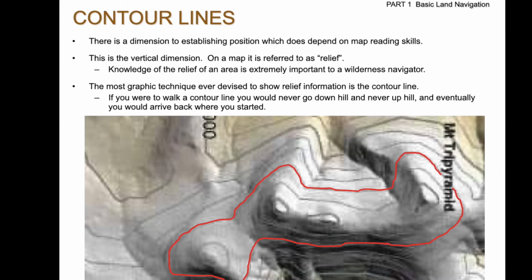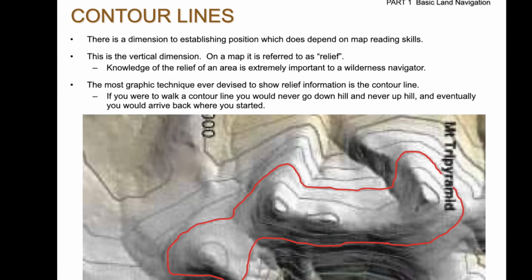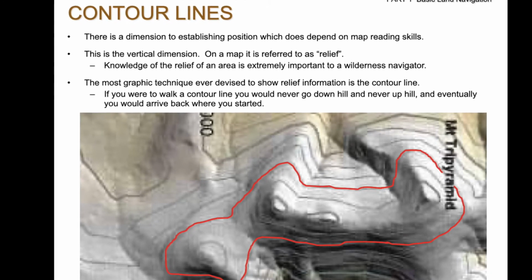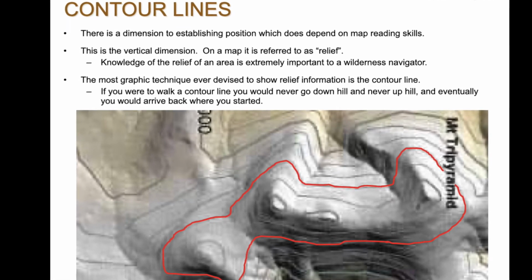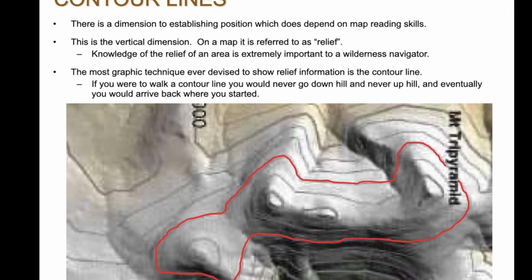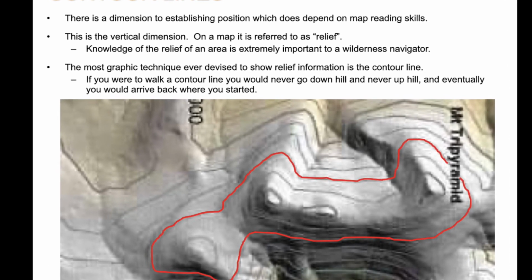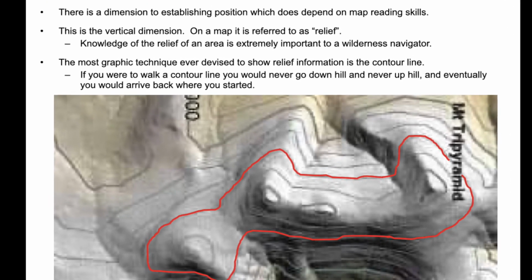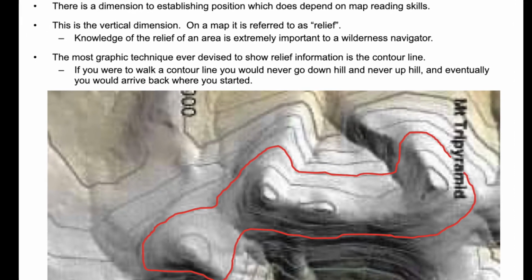So the idea there on this graphic down there, it's highlighted in red. So if you start there on one point of that red line, that's a contour, you'd follow that contour, if you could, perfectly by following your map, and you tried to walk that contour line. You wouldn't go uphill, you wouldn't go downhill, you would just make it all the way around the ridge line there and be back where you started. That's what they're trying to say there.